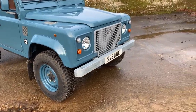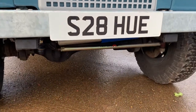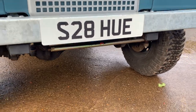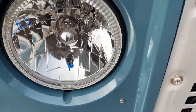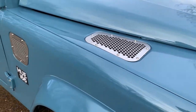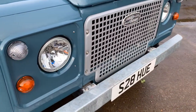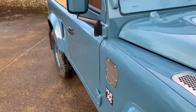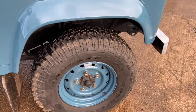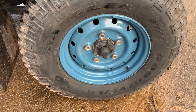Spec-wise, we've got things like a heritage front grille, galvanized front bumper, new Terra Firma heavy duty steering, damper and bar underneath, LED lights, metal vent grills, and obviously the HUE 166 badges on it. It also comes with the HUE registration number, which is nice to see, colour-coded door mirrors, and mud flaps all round.